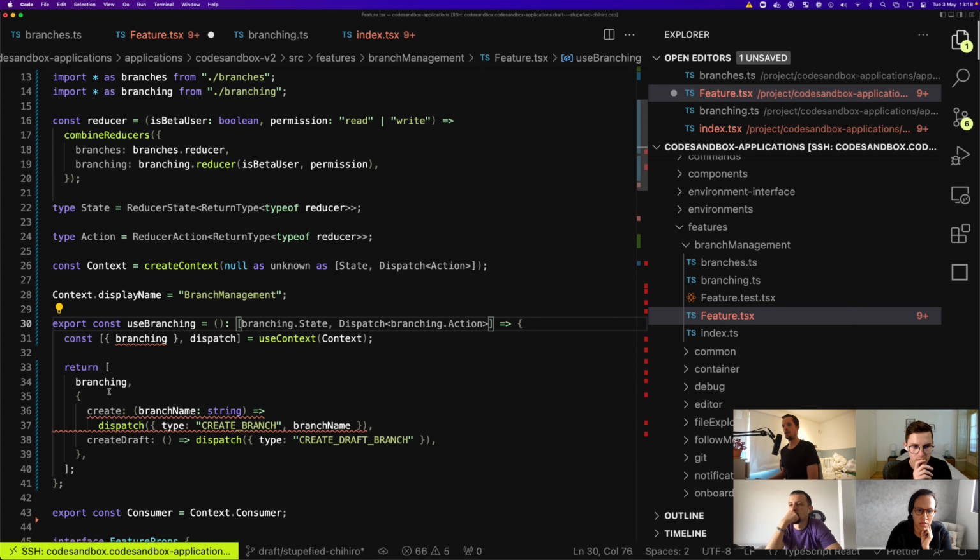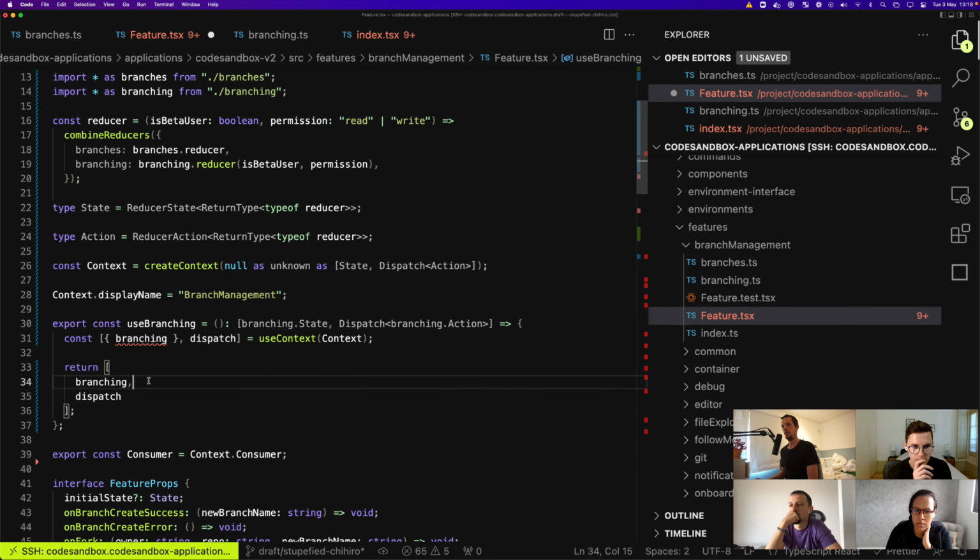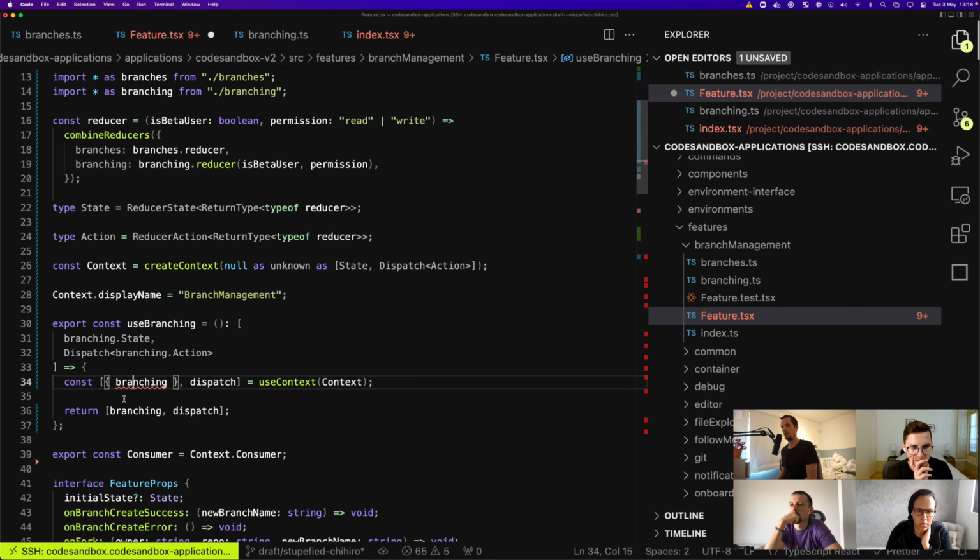So at least the dispatcher is typed to the thing you're interacting with. So when you do use branching and you consume it in a component, when you call dispatch, it will only give you the actions related to branching, which is nice. Like technically you could dispatch whatever you want there, but it will be more context aware of what you're trying to do from the point of consumption.